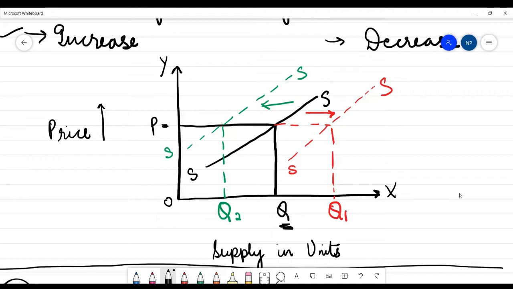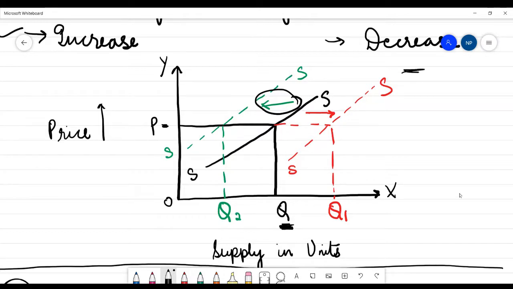The production of such other goods will become more profitable, and the quantity that is initially sold will shift towards the left hand side. So you can see the green line. Can you see the green line, children? With the same price level, the quantity will be decreasing. So it leads to a leftward shift in the supply curve from the black supply curve to the green supply curve. It denotes the effect of an increase in prices of other goods.